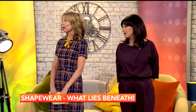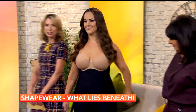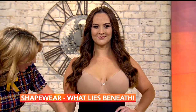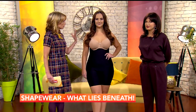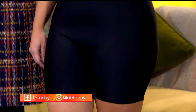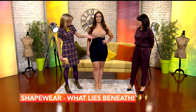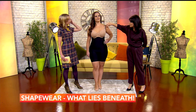Our model Brianna is here wearing the Toner. You can see straight away it almost looks like a cycling outfit — it has legs and goes right up, sitting underneath your own underwear. The top is not part of it, so you always wear it with your own bra, which gives you the perfect fit. It comes with adjustable straps and is available in sizes 8 to 30, because we all need shapewear and we all have little lumps and bumps. You can wear it with dresses, jumpsuits, and trousers.